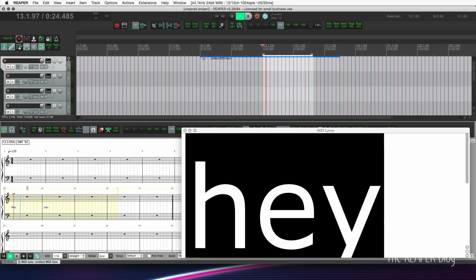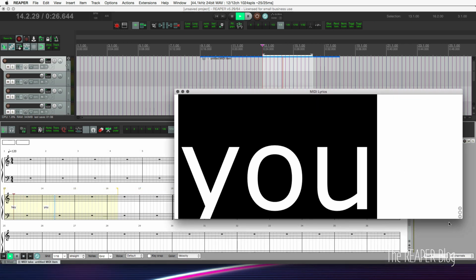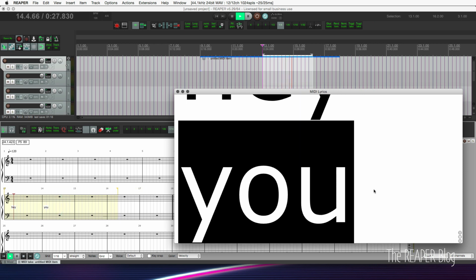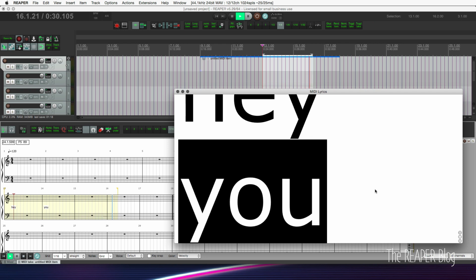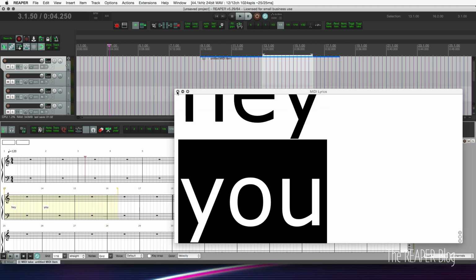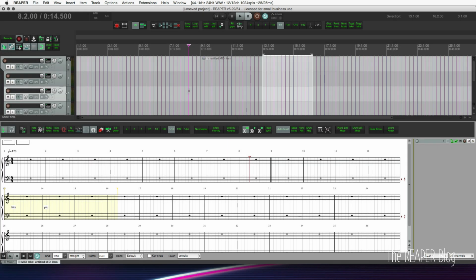As it plays back, it will go to the next lyric. And there's some adjustments for size and things like that in here. You can use the mouse wheel on this script viewer. Not too exciting, but I can see this being pretty useful for some people. And that's it for what's new in Reaper 5.29.